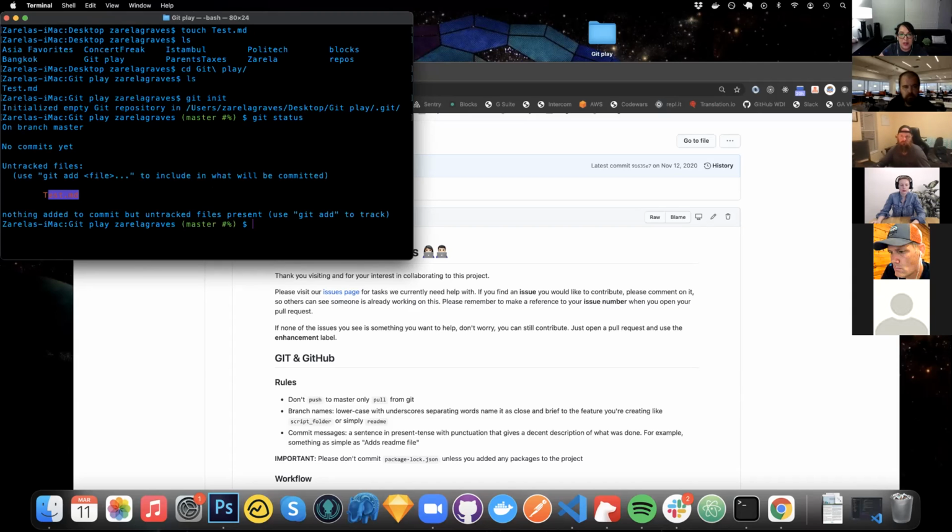And I should back up a little bit. You always want to do your git init inside of a folder. I mean, you can do it on your desktop too, but then you will be keeping track of all the changes that are happening on your desktop. So that's why you always want to do it inside of a folder, and that's why I throw my file in there. So you see that I created this right here.